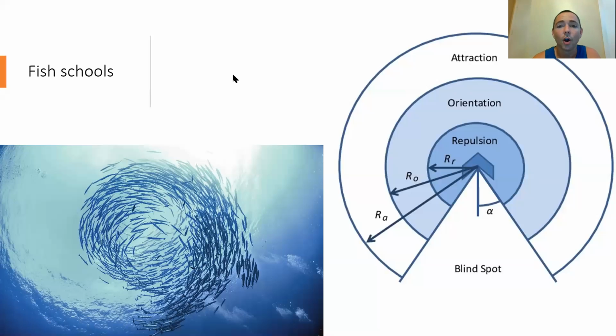Another example is fish schools. Fish schools produce these beautiful swirls and swarms and dynamic movements in response to predators. How do they do that? How do they know where all the other fish are? And how do they know that they're making these beautiful images? The answer is these fish have no idea what kind of picture they're making for your desktop. They don't know whether or not they're making some beautiful image. They don't give a crap.